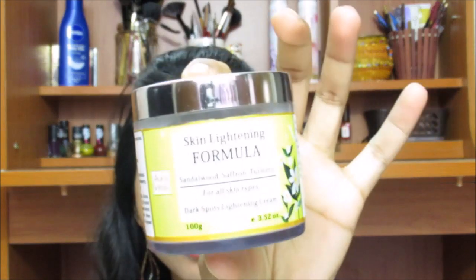This polish is for all skin types — dry, oily, or normal — and it will definitely make your skin very nice and soft. It has become my on-the-go body scrub, especially in winter. Now, coming to the skin lightening formula — this has a sandalwood, saffron, and turmeric formula, also for all skin types. It claims that pure sandal, saffron, and turmeric extracts help reduce dark spots, pigmentation, blemishes, and uneven skin tone, leaving the skin glowing. I've been using it for about a month, both morning and nighttime, after washing my face.